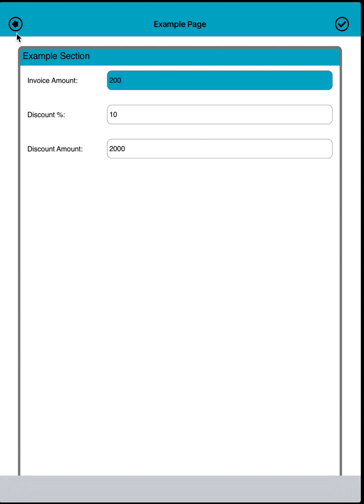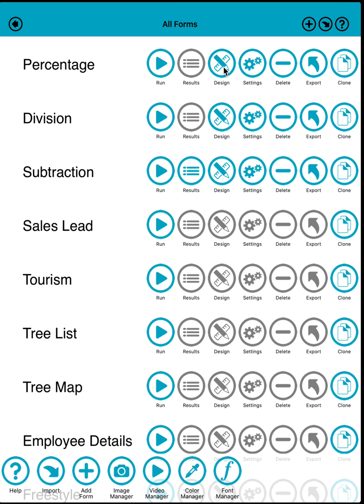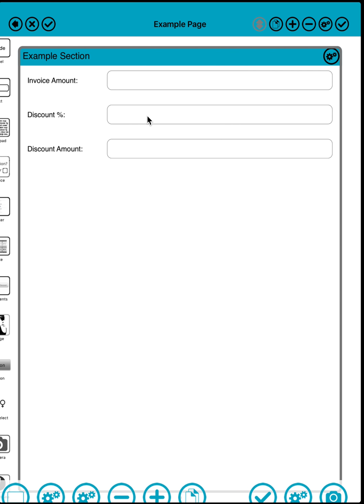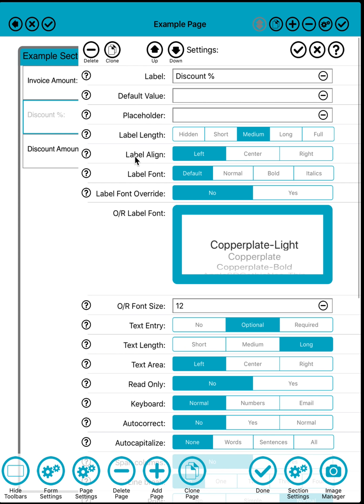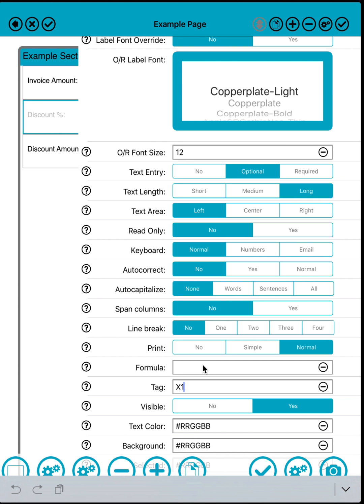So what we need to do is mark the field to say that this field will always be a percentage, so interpret the amount that is put into that field as a percentage. The way I do that is simply by marking the tag. Instead of just a tag of x1, I put what the Americans call a pound sign. In the UK we call that the hash sign. But this sign here before the x1.